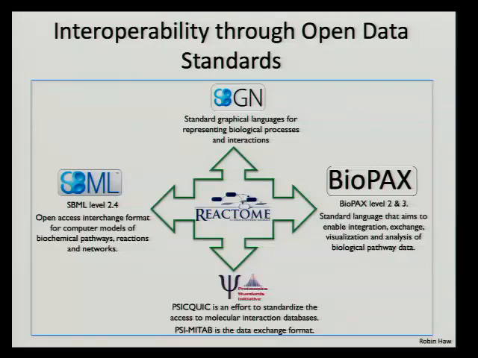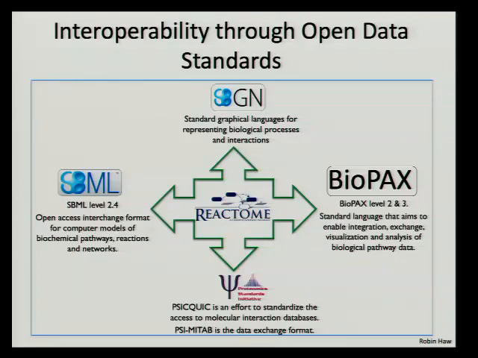So for the power users who may not necessarily want to use Reactome web-based tools, previously I talked about all these web-based features, but they can also download the pathways and interaction data using different data formats. I have talked about SBGN, PSICQUIC.